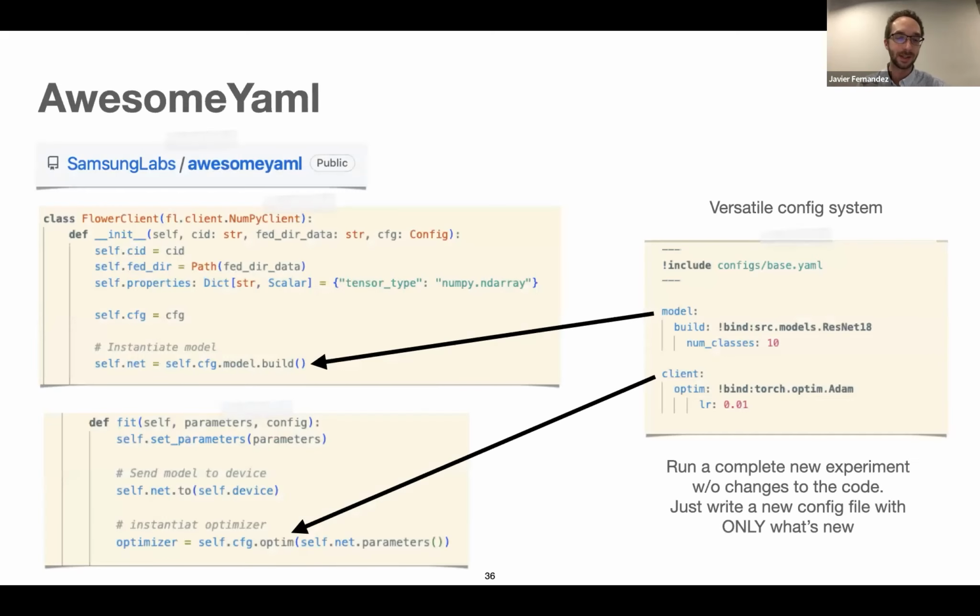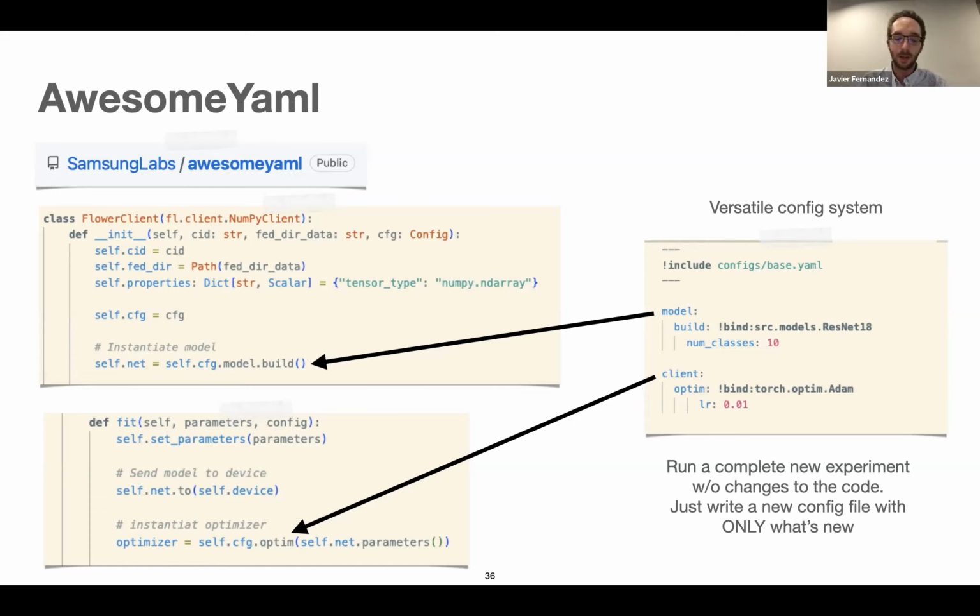So the first part is a very powerful configuration library developed by Lucas, one of my co-authors in the Federated paper, that we very recently open sourced in Samsung, which is called Awesome YAML. If you have worked with other YAML config files, most of the way Awesome YAML works will look very familiar to you. But there are one or two features that make Awesome YAML much more powerful than normal YAML files. And the thing here is as follows.